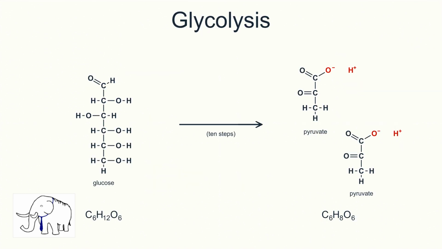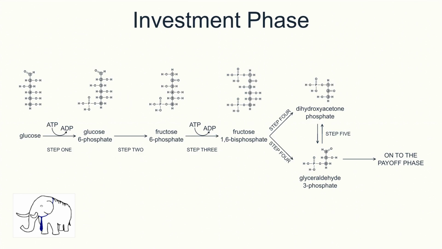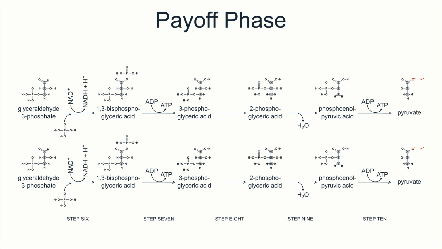pathways. Glucose has a lot of potential energy, but you can leave a bowl of sugar on your kitchen table and not have to worry about it exploding. Now, if your kitchen has a pure oxygen atmosphere and you leave a lighted candle on the table, well, that's different. In the investment phase of glycolysis, we're going to spend the potential energy from 2 molecules of ATP, which is kinda, sorta, like the lighted candle. In the payoff phase of glycolysis, we're going to make 4 molecules of ATP, which is sorta kinda like trying to explain to the arson investigator what happened to your kitchen.